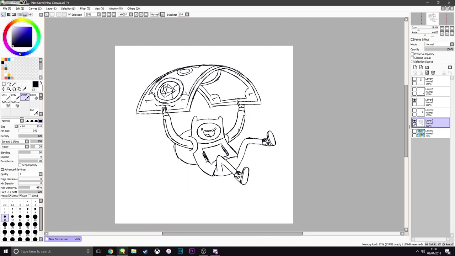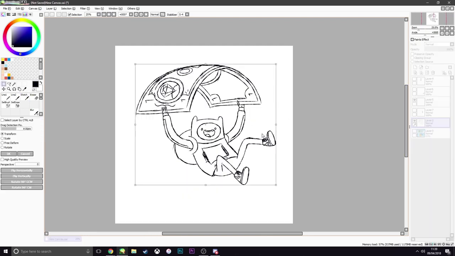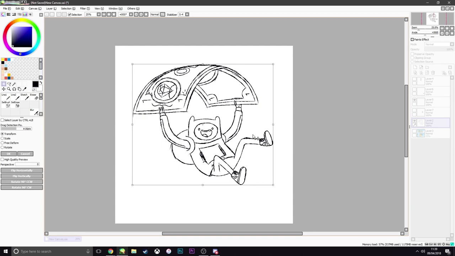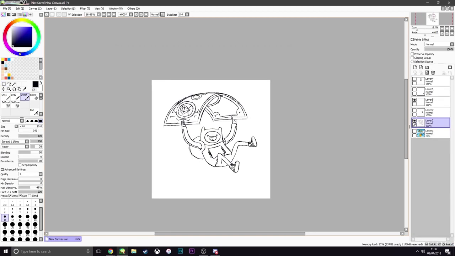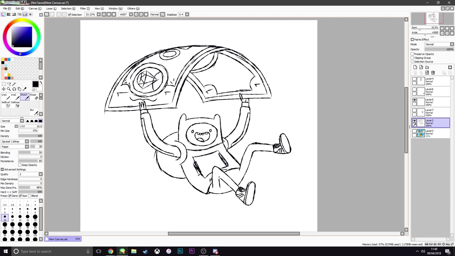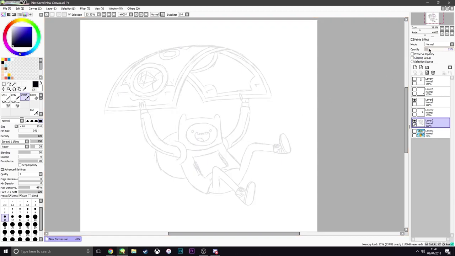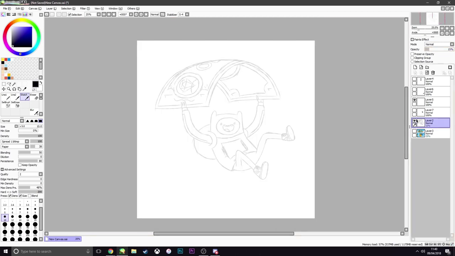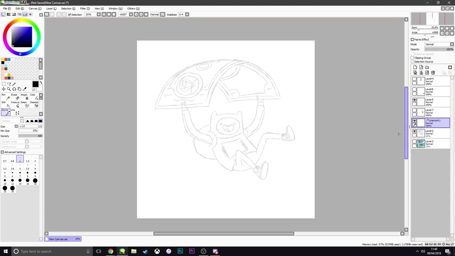So once you have your sketch, I'm just going to try and center it so it looks centered. Once you have your sketch and you've done all your clothing stuff, like the shoes, sweatshirt or hoodie, whatever you wish, then lower the opacity of the sketch so you can see the line art above it. I'm just going to put it on a 15, and make a line art layer, which is this layer here, new line work layer.